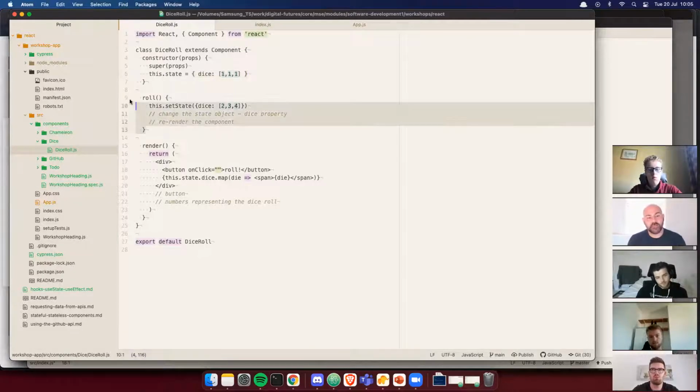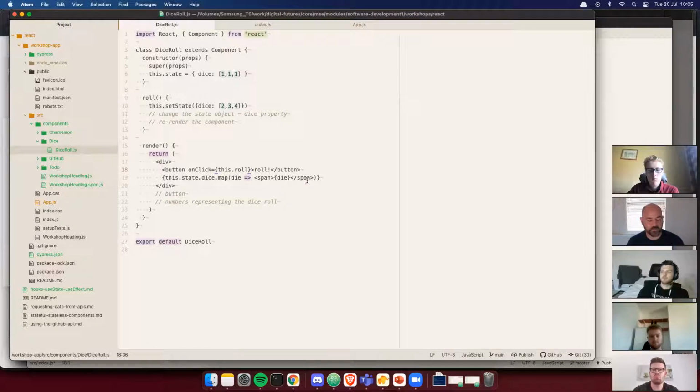In order to call this function, the roll, I'm going to call this.roll. I'm going to pass it that function. I probably need to do it like that instead because it's React. I think that's the way. I might use some quotation marks. We'll have a look in a second at the error messages. What I'm trying to do is pass this function to my onClick handler.